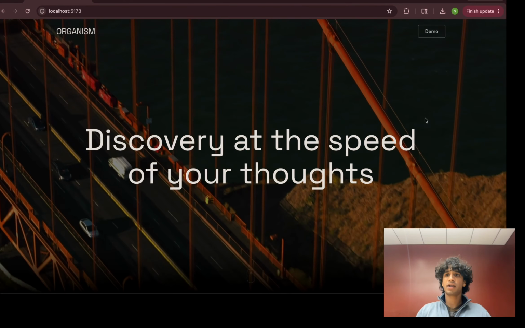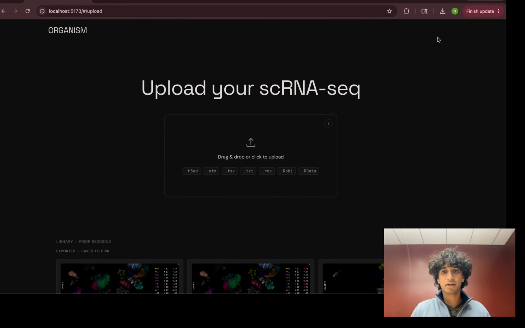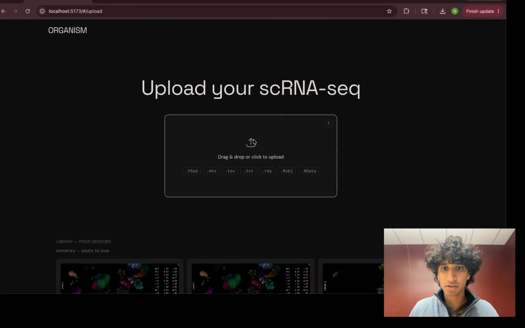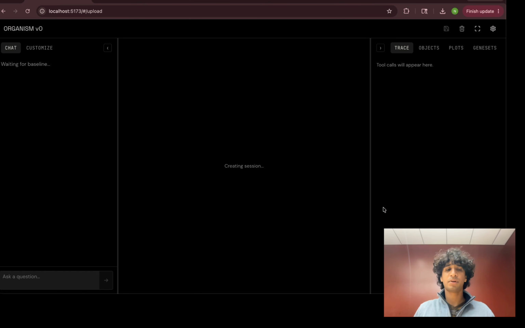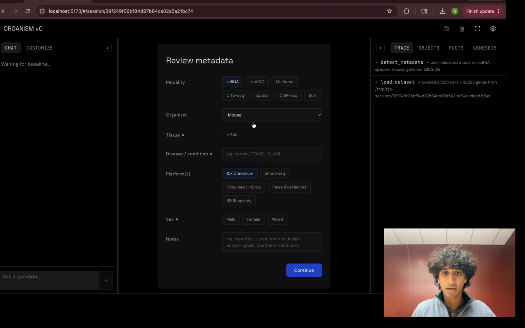Okay, so I'll be demonstrating how a biologist might use our platform to analyze their single cell data without having to code. They just have to load in their data set and open it up here, and we detect what it is. This is a data set I worked with when I was in the lab, looking at lungs from mice infected with influenza.